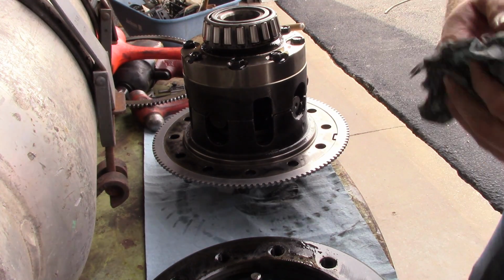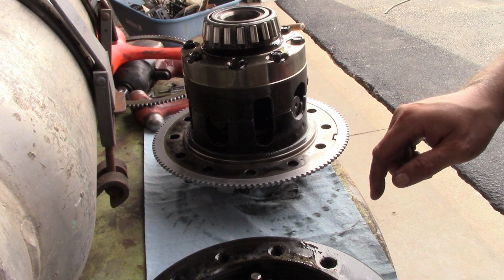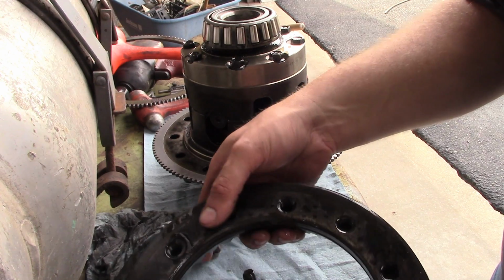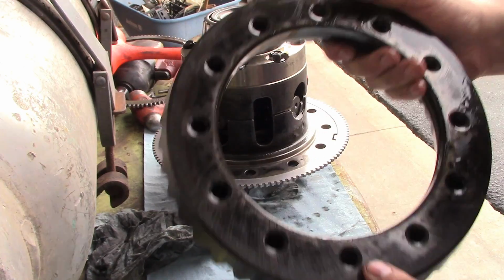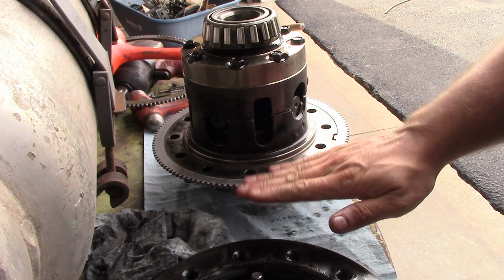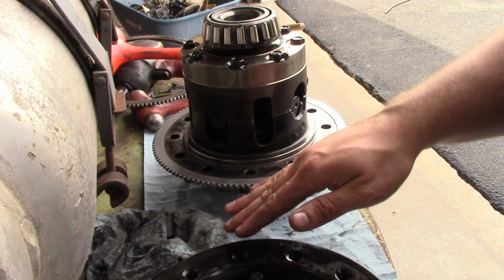Okay, I think we'll leave it proud just a little bit, and we'll use the ring gear to push it down. Yeah, I gotta go clean this up though. There's some rust on the back side here, and we don't want that. We don't want the thing to be running out this way either. You know, this way is a problem, but this way also is a problem.